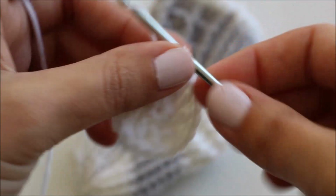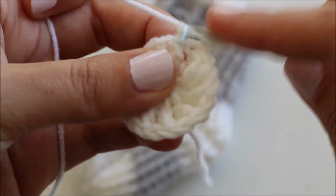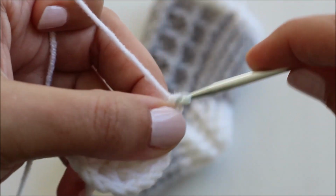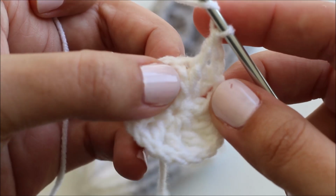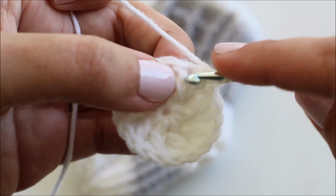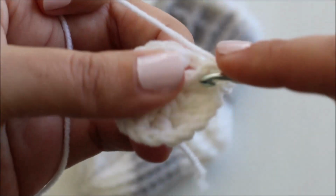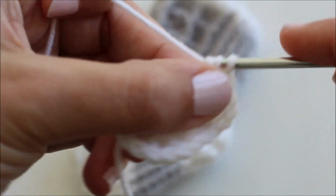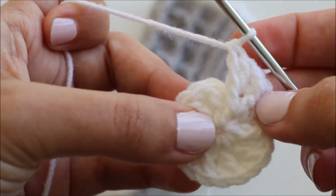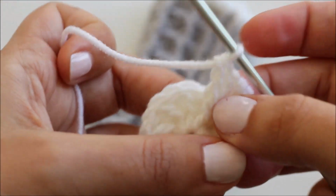Just like that. Now for round 3, we're going to chain 2, and we're going to front post double crochet around the first stitch, and then 2 front post double crochets around the following stitch. Making sure I didn't mix that up. You're going to do that all the way around, so 1 front post double crochet and then 2 front post double crochets all the way around.